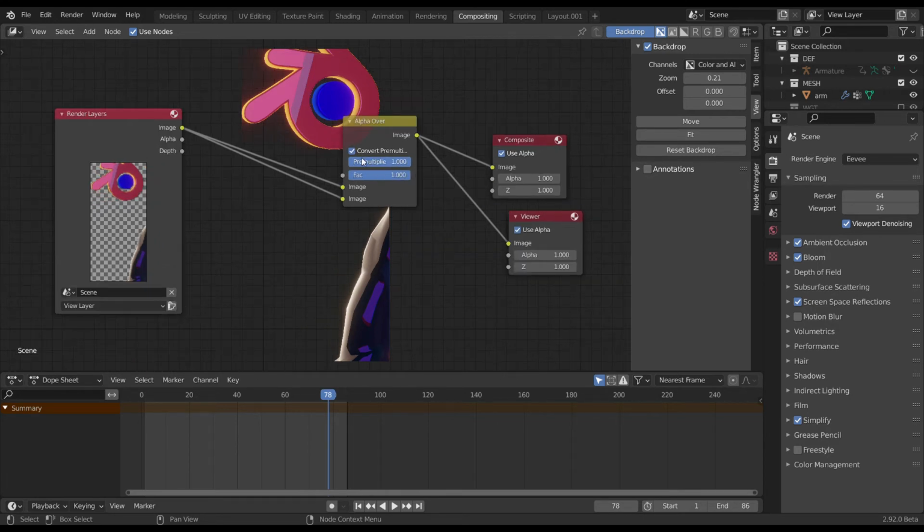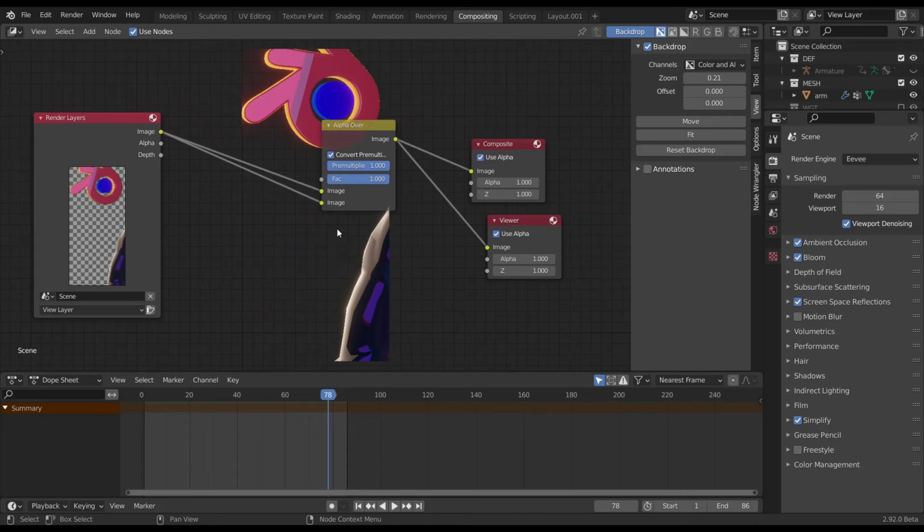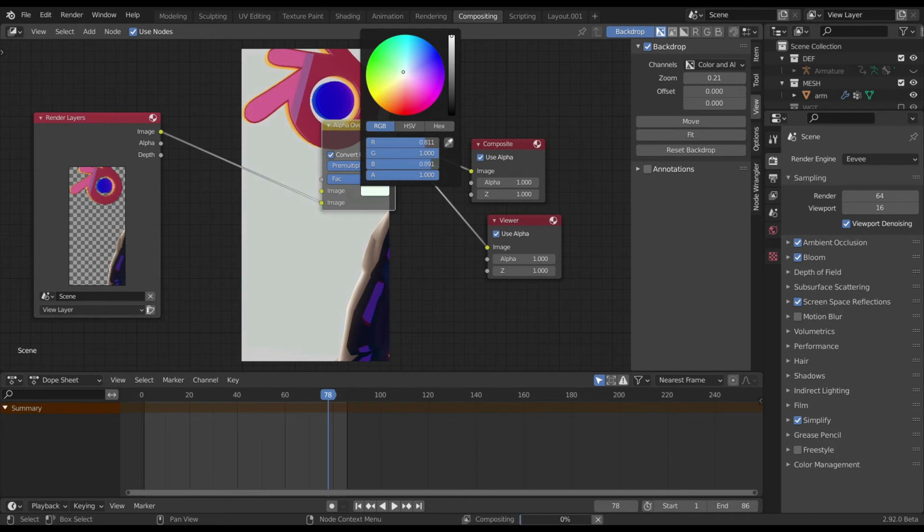And convert premultiplied is often useful, like a windscreen effect. It tweaks your colors and contrast to give something a bit nicer looking. And this is pretty good. Why did I plug it into the top? I'm losing my mind. Okay, now we've got this color slider here, and we can select our color.